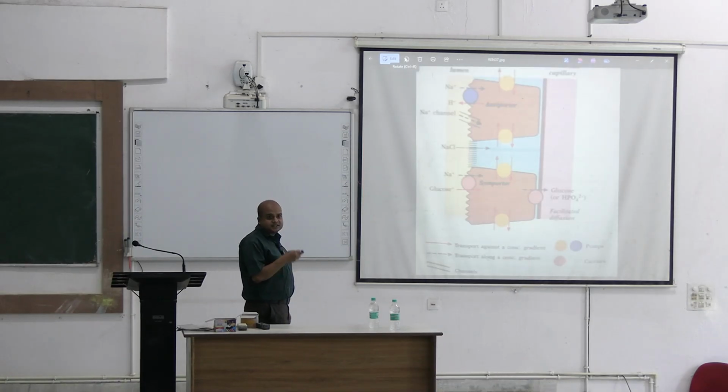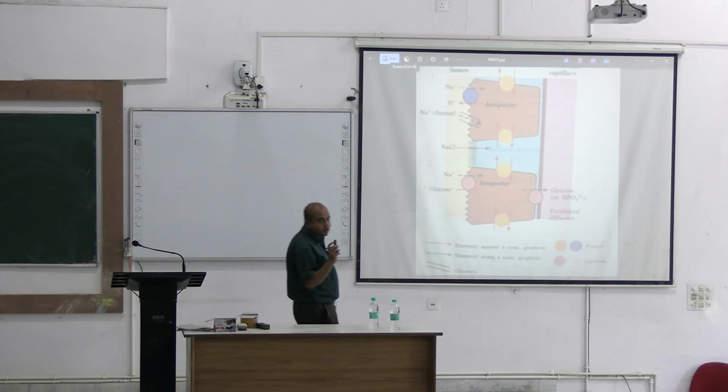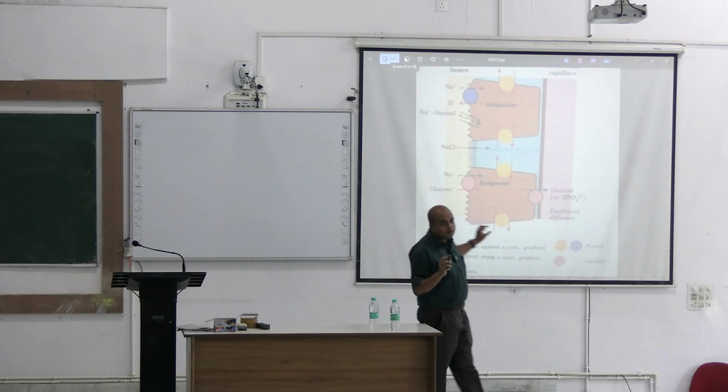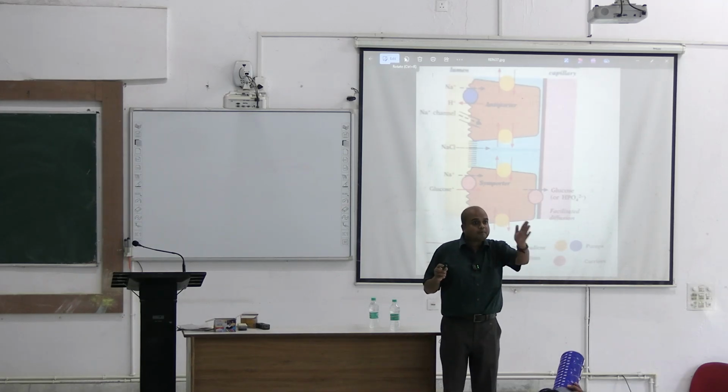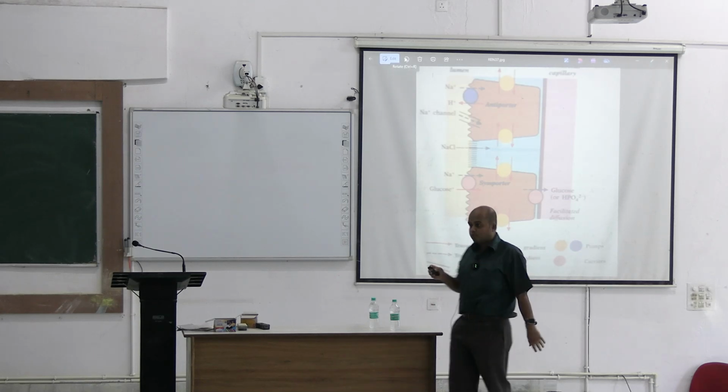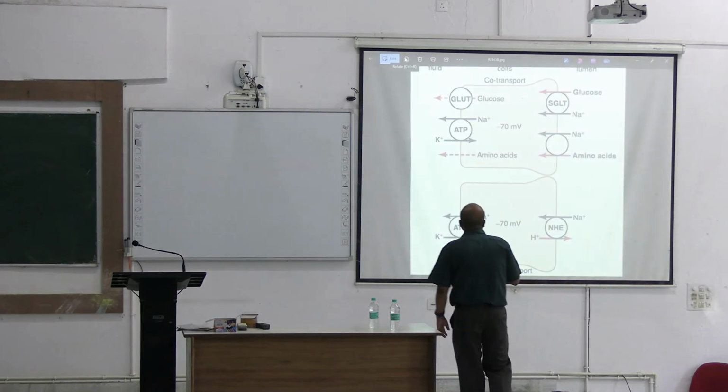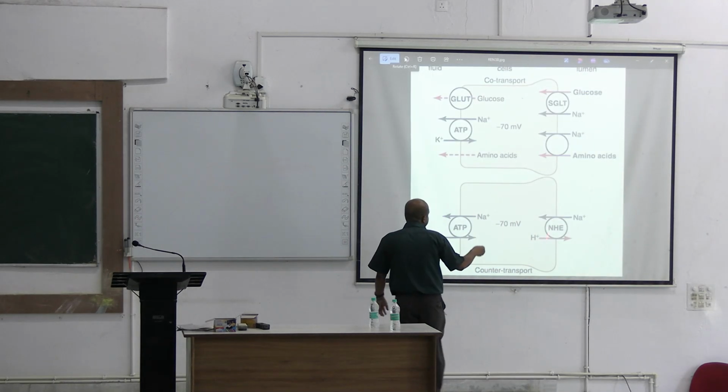And when the substances, this we have done in general physiology, just recall, if sodium and glucose are following the same direction, then that is an example of symport. If sodium is going in one direction and hydrogen in the other direction, then it is antiport. So this is either by means of a symporter or an antiporter.